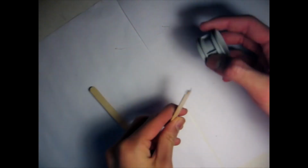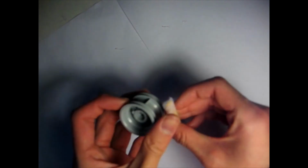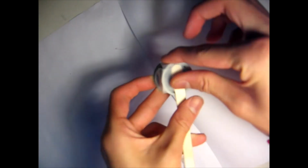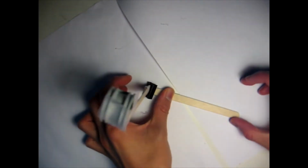Alright, another thing that you can do besides the bottle cap is, well, I found this Lego tire thing, and just in case you don't have a bottle cap, there's so many things that you can use as like the projectile cradle sort of thing. And in this case, I'm using this Lego. Now you want to make sure that you're taping it up a lot so that it doesn't fall off when you shoot it.